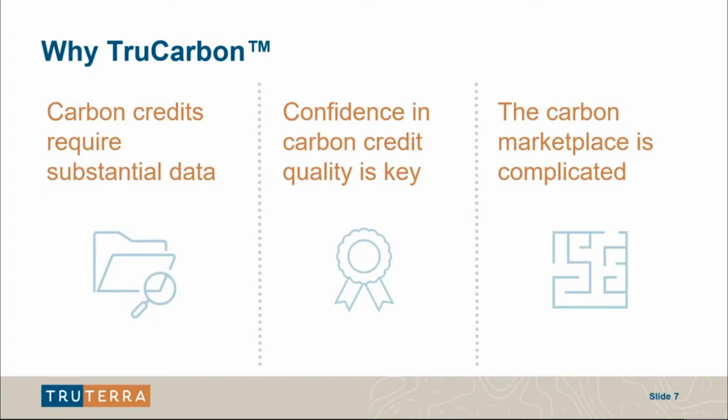Buyers, when they come to Truterra and they come to Land O'Lakes, they want to make sure that they're buying the highest quality credit that's on the market. And so how do they do that? They work with us at Truterra using the Truterra Insights Engine to focus on our sophisticated agronomic modeling that will show you a variation throughout the entire field and will help us give you a projection as the farmer for your potential carbon stored capacity. And so then we are able to work with those buyers to show them that we do have the utmost high quality carbon credit that is out there. But it also helps them better understand why working with the ag retail model is important.